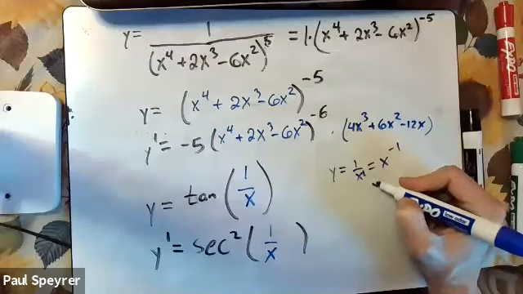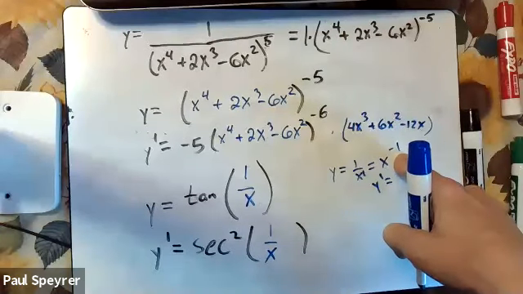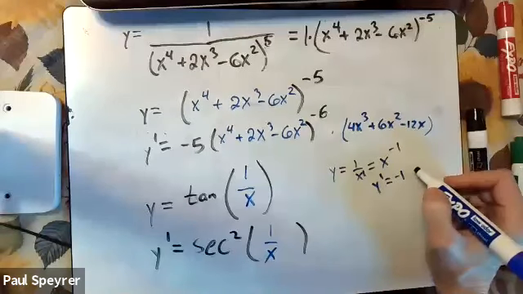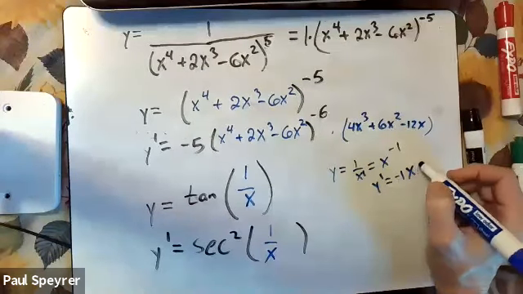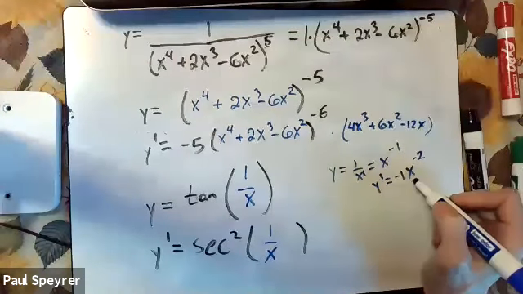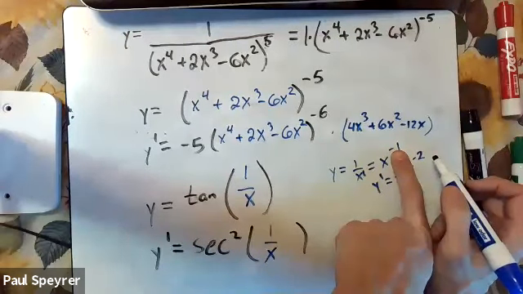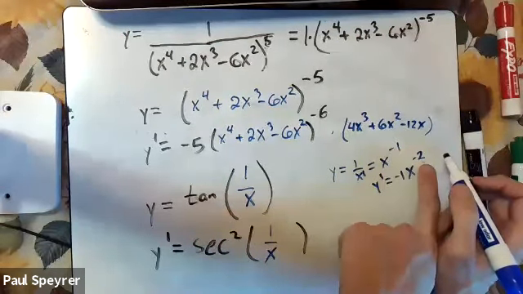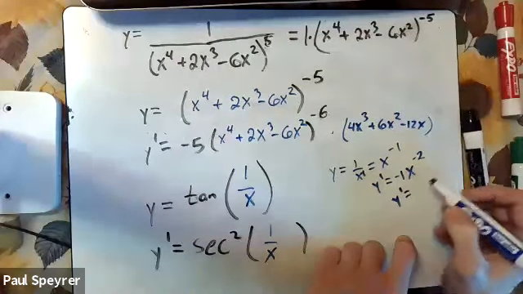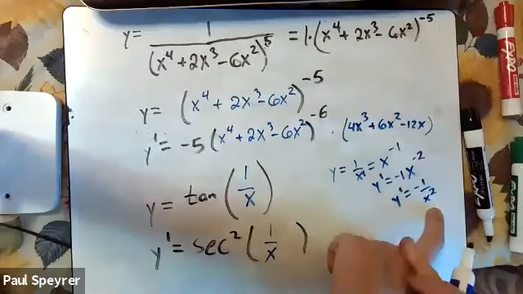Now, if we take the derivative of x to the negative 1, how do you do that? Power rule, right? We're going to move this negative 1 out in front of the x. So we get negative 1 x to the what power? That's going to be negative 2. Don't forget that you're always subtracting 1 whenever you do the power rule. So negative 1 minus 1 gets you negative 2. And we can say y prime, or the first derivative, is negative 1 over x squared.